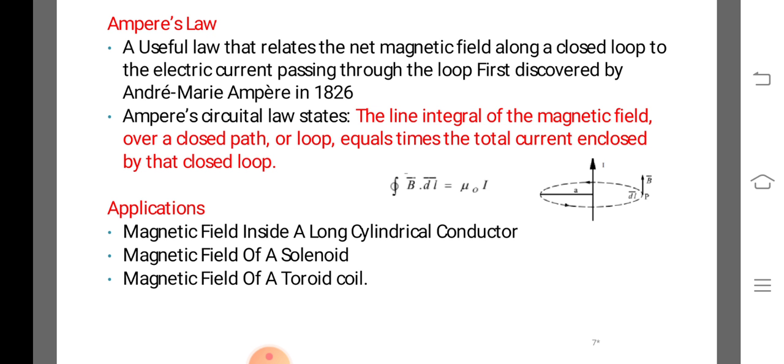This is adapted by the mathematical equation. So R equal to rho secant alpha. Cos alpha equal to adjacent by hypotenuse. So the adjacent side is z, the hypotenuse is R. So tan alpha equal to sin alpha by cos alpha equal to rho by z. Finally H equal to I by 4 pi rho of (cos alpha 2 minus cos alpha 1) into a_phi vector. Unit is A/m.